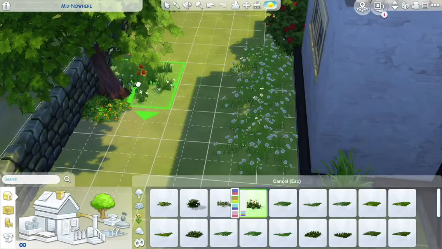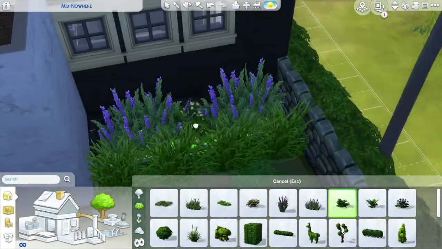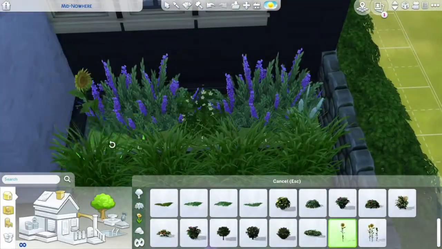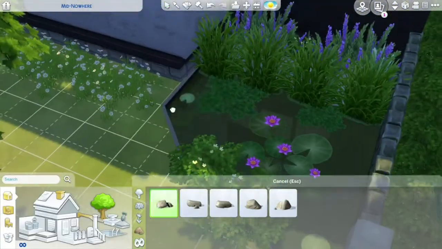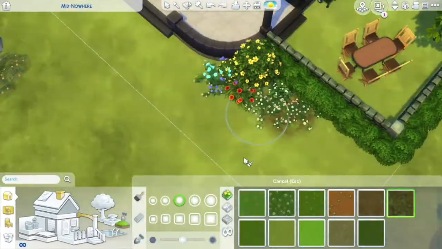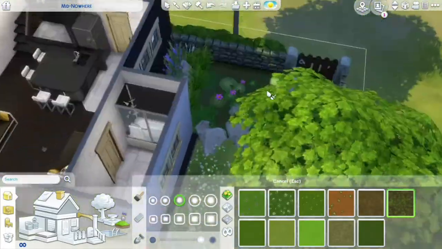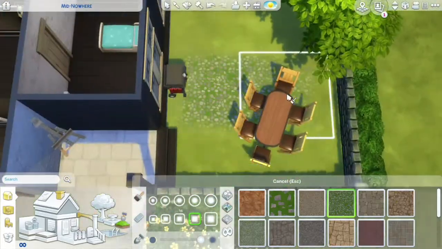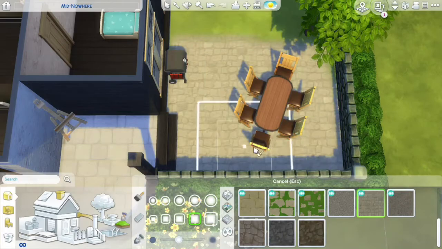But I didn't want to over decorate anything because the more expensive a house is, the more expensive it is to rent per day. So I used a lot of move objects on these rocks. And I wanted this to be fairly reasonable. I don't exactly know how much it's going to be per day. I didn't check. But if you decide it's too expensive, you can definitely remove some of the landscaping to make it a lot better.